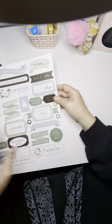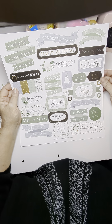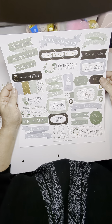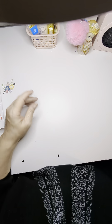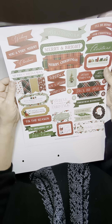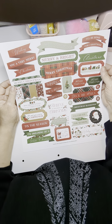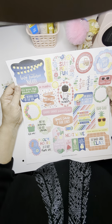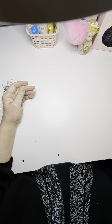We also have a wedding one. This may be something I put in the giveaway box as well because I don't have a lot of weddings to do, and I think I have at least one packet with the whole paper and everything together. And then we have this one — I love this. This reminds me of an old-fashioned Christmas. Wishing you a very merry Christmas. Believe in the magic of Christmas. I'm dreaming of a white Christmas. Those colors are amazing. And then we have this other summer one — it's exactly like the other one, so this is one I'll put in the giveaway box.